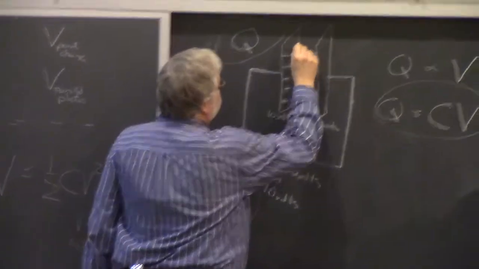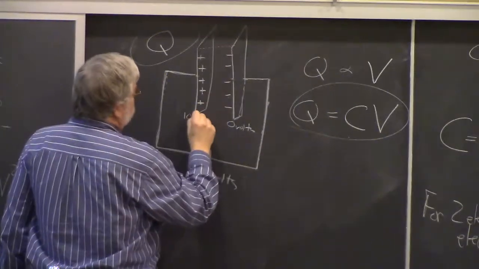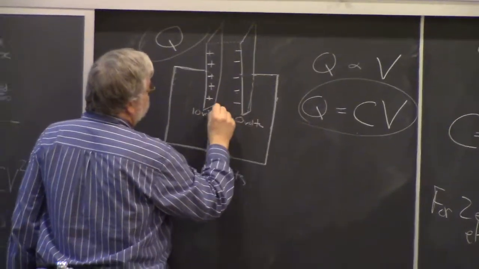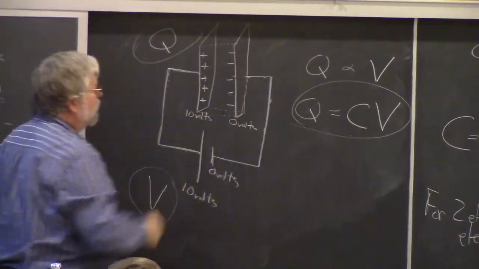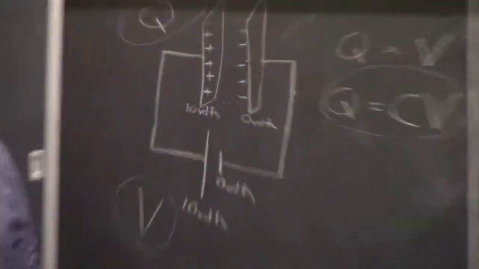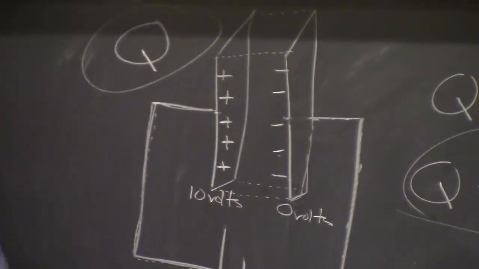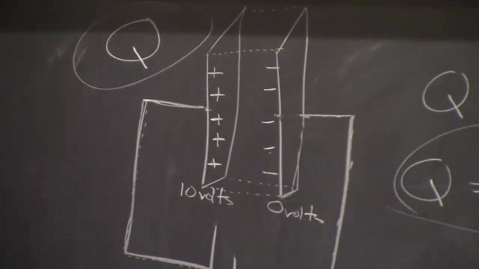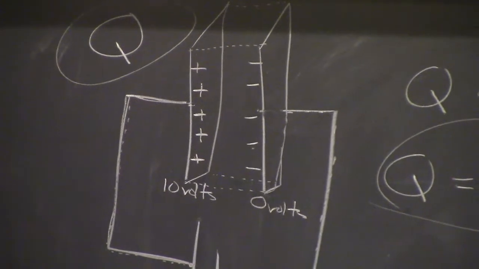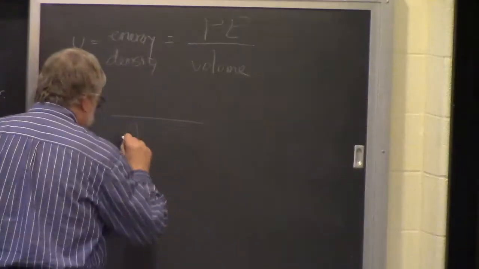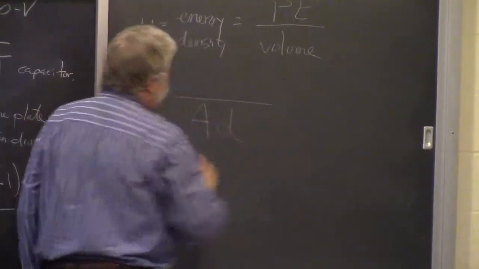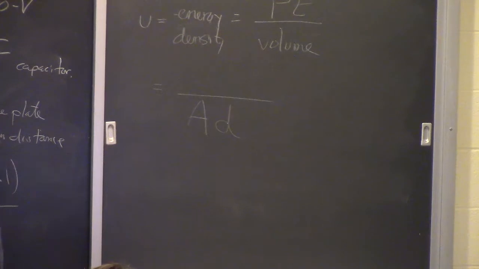What volume am I going to use? Jason suggested the space. I probably should have pushed a little harder and said, what space? But you see that the capacitor kind of defines a volume with the two plates as the sides, and then the air, the space, whatever in between. So for that capacitor, the volume is the area of the plate times the separation distance.